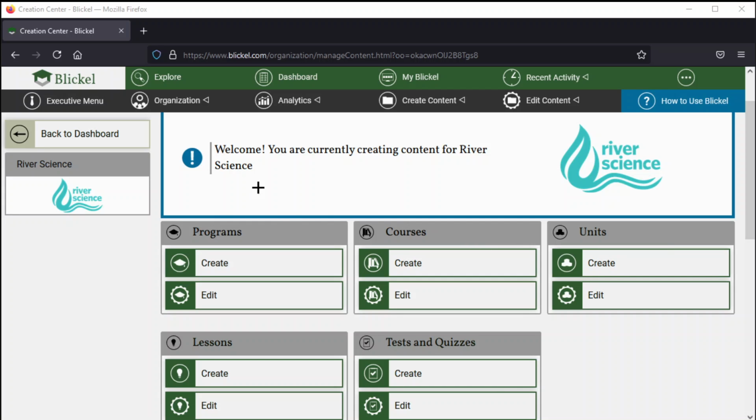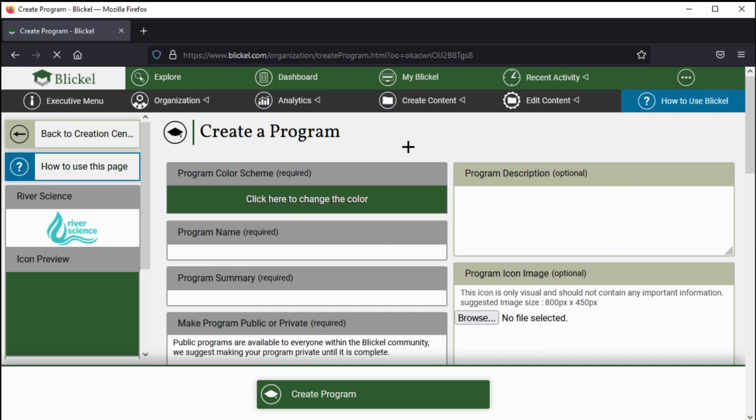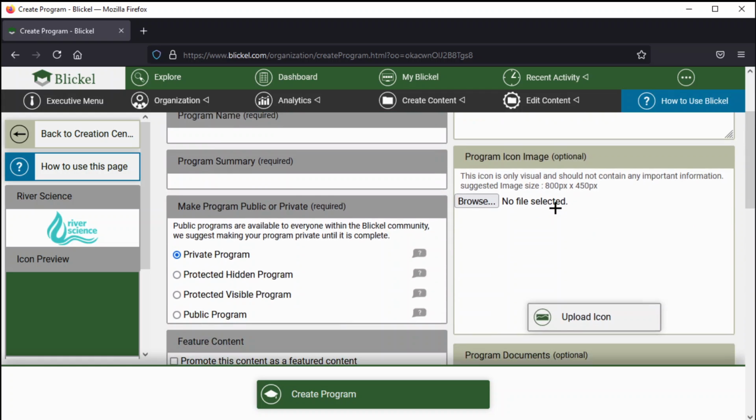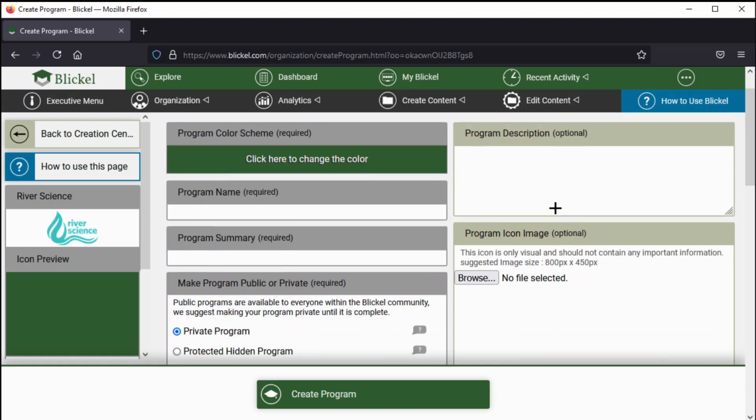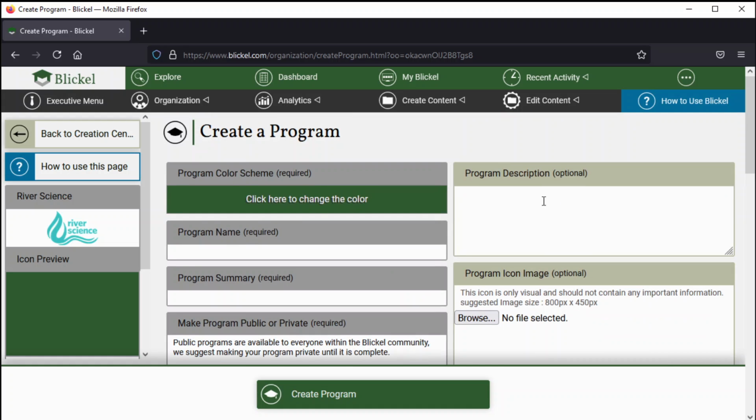You can put courses in programs, and you can attach units to courses or programs. These layers exist so that you can have more flexibility in creating your content. So let's create a program. The way this works is everything that's in this center column right here with the gray headers is required for your content. Everything that's over on this right side is just a suggestion. You don't need it, but it's helpful if you have it.